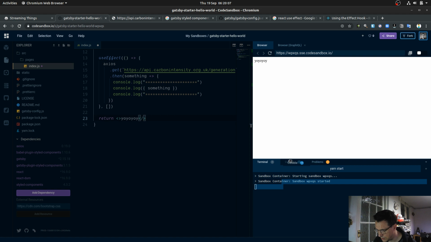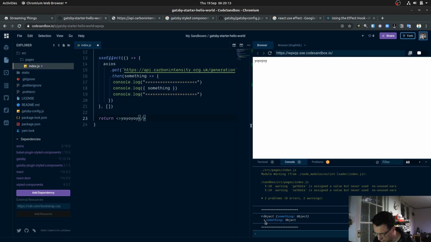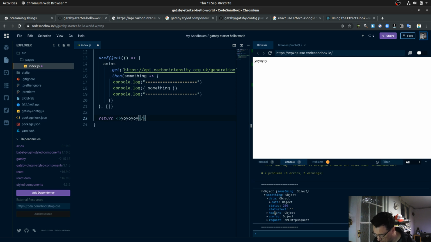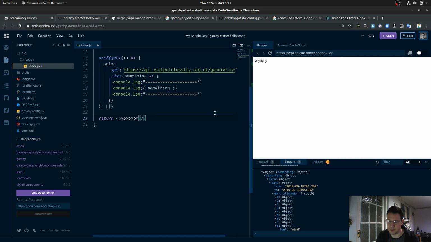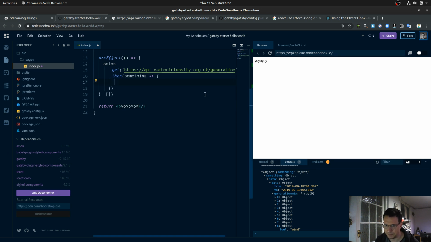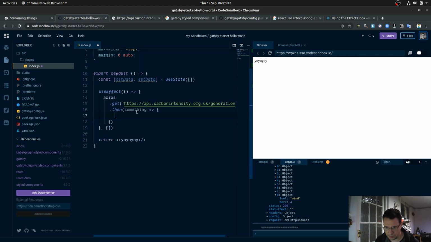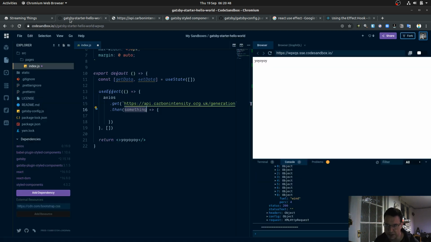I'm looking at the terminal rather than the console. Sorry. Okay, so we've got something. We've got the something object. Headers. We want the data. Wow. Okay, so data. Nice. Data, and the generation mix, so we want to do something like, got something in here, and it's going to be in here, generation mix.